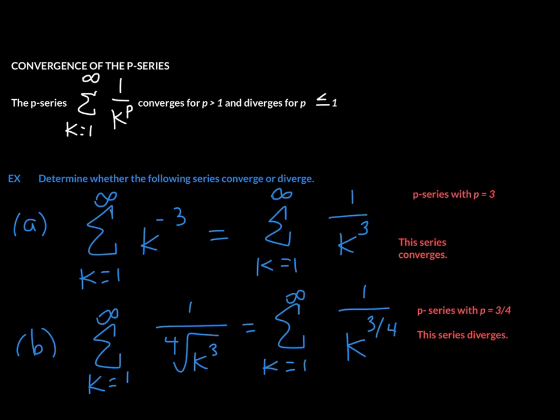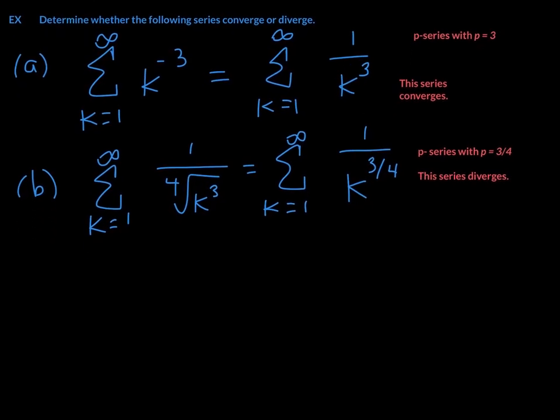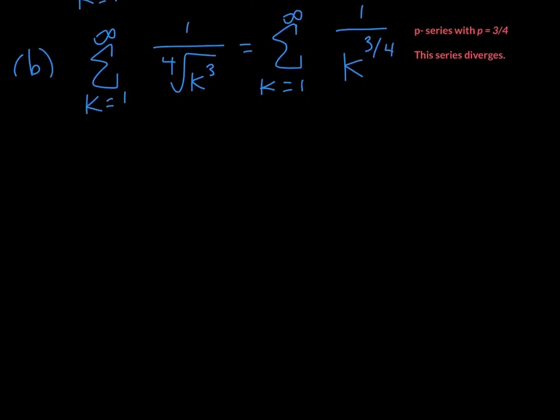All right, cool. Let's look at one more, and then we can kind of turn this lesson in as complete. All right, last one. We have the series, as k goes from 4 to infinity, of 1 over k minus 1 quantity squared. Now, it's not clear whether this is a p-series or not.